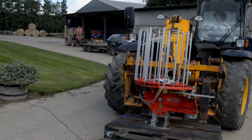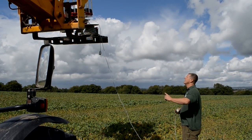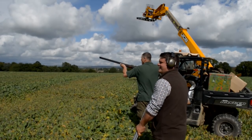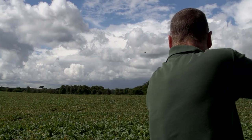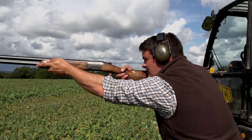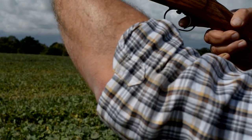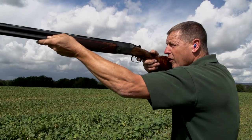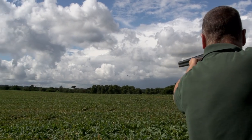To break in the Blaser, Andy breaks out the clays and hauls the Laporte trap into the field. It is an interesting target but Crow is smiling — if he is happy, we are happy. We ask a lot of Andy, chopping and changing test guns, and it is a huge relief when everything slots into place. You wouldn't think it would make that much difference but it does, and I have always said it — get the gun fitted. It is like a totally different gun; it fits me really well now.